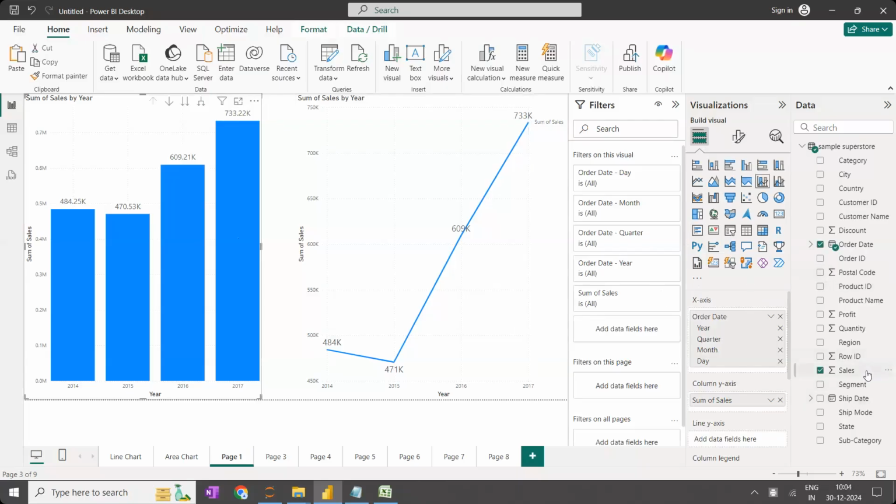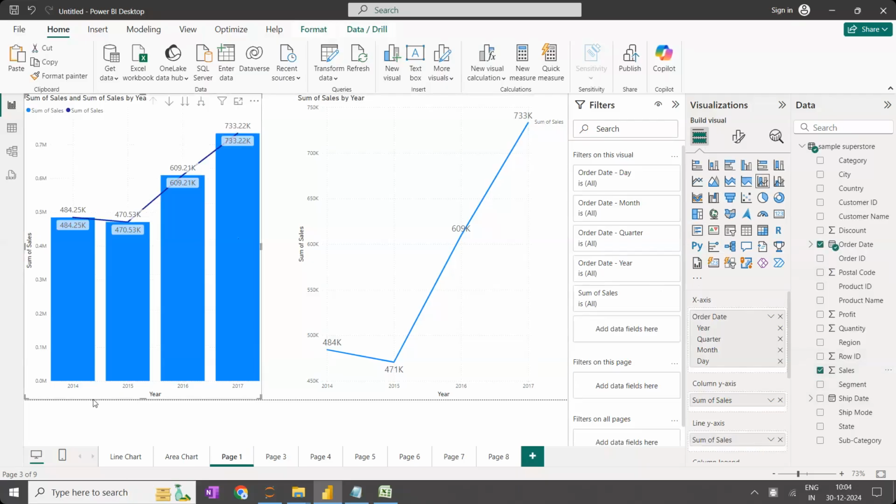How to add the line plot means you bring in the line. Same, can you see here? This separate line plot was added here itself. So bar along with the line. What is this called? Line and stacked column chart. Line along with the stacked column chart. Bars are visible at the same time. Line chart is also visible there itself. Point is clear, everyone? Now, this is called line and clustered column chart.